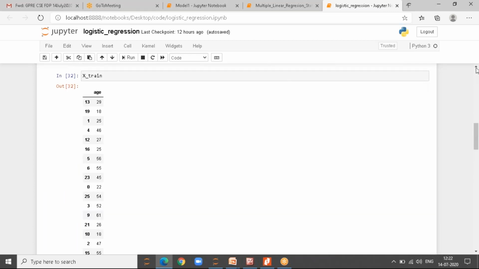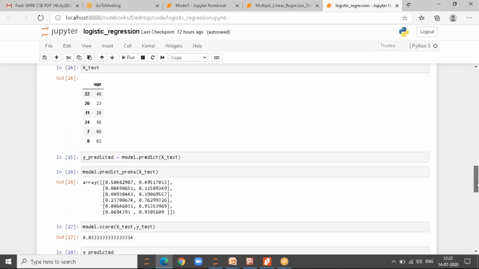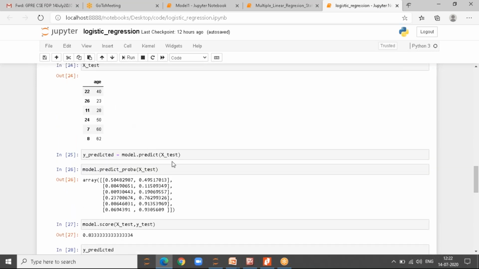Here we have taken these values for testing purposes. I need to predict the values for these, so just use this same object and pass this as an argument, and it will predict the values on my testing data set. In the case of linear regression, we are just predicting some numerical values.